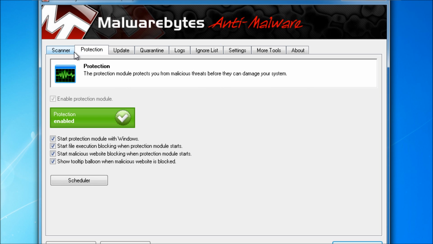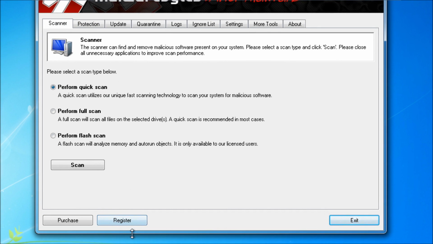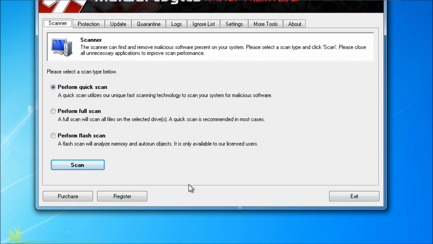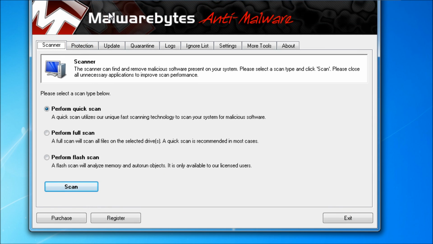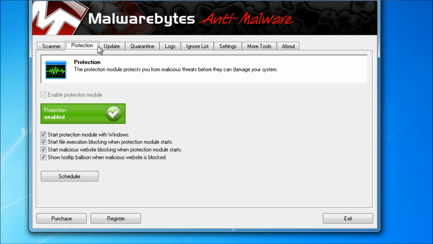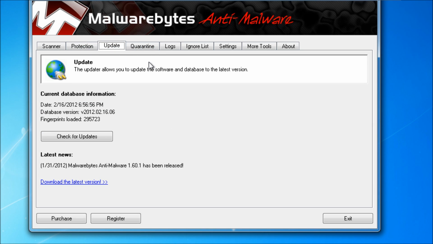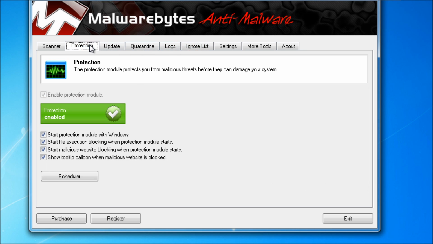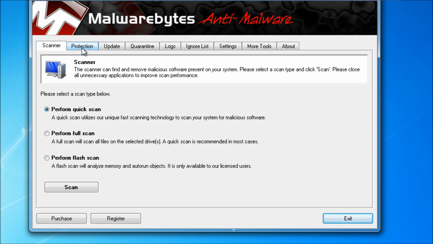Now you may ask yourself, why do I need this program? What does it do differently from other programs and other antivirus programs? You may say to yourself, I already have ESET Smart Security, or I already have AVG, or I already have Microsoft Security Essentials. Well, this product functions as an additional tool to get rid of the malware, which can include viruses, from your system. It has its own separate database information, its own quarantine, its own logs, and it's well known for getting rid of threats that are normally very difficult to get rid of, even with a traditional antivirus. A lot of viruses, worms, and trojans are designed to sort of fool the existing antivirus applications and services. This program is kind of designed stealthily to get rid of that.